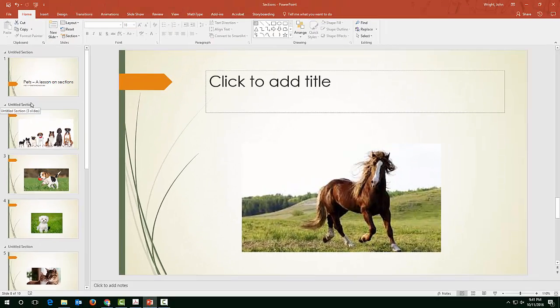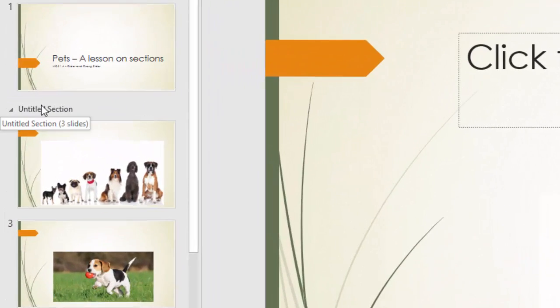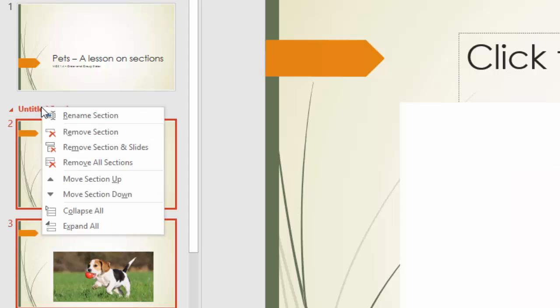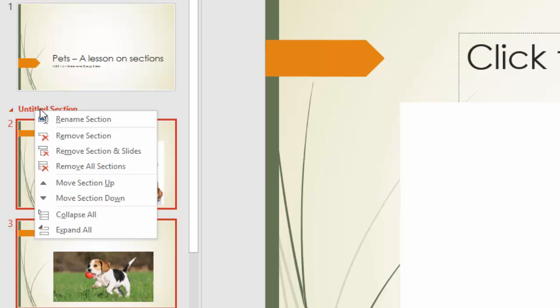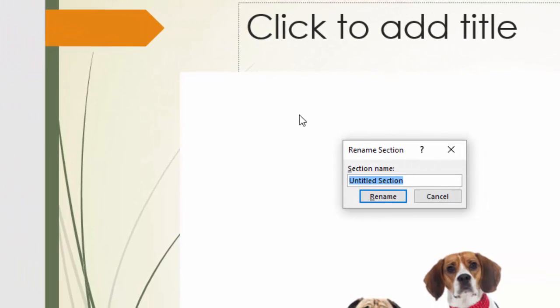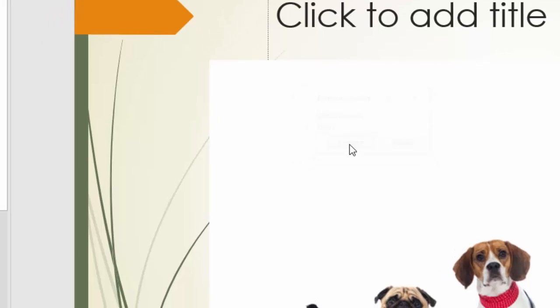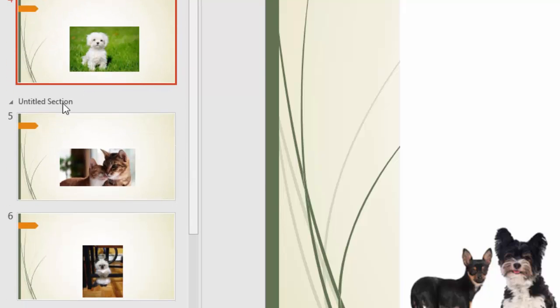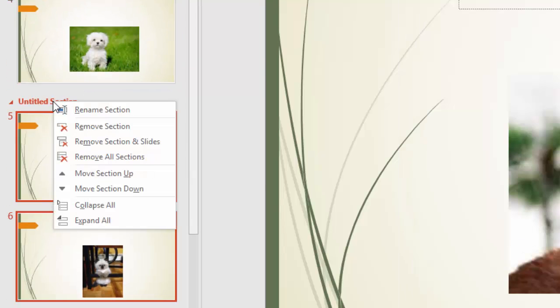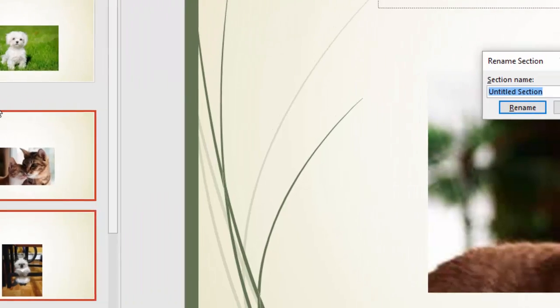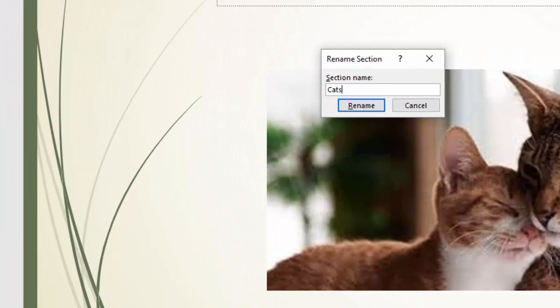Well, again, that was also asking us in subdomain 1.4.3 to rename these. So let's go ahead and right click. And if we right click here, we can rename the section. Notice it pops up my little menu here. Well, my first section, dogs, seems quite appropriate, so I will rename that. Again, same idea. I can go down, right click, and rename the section here for my cats.